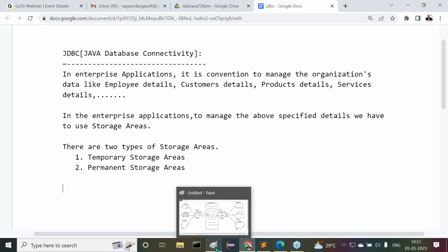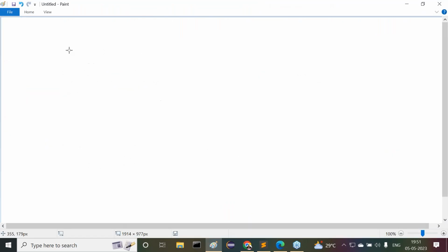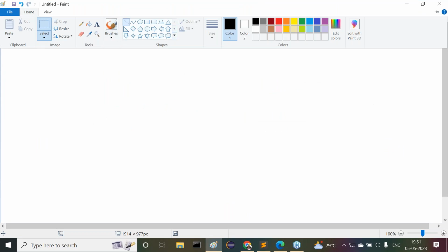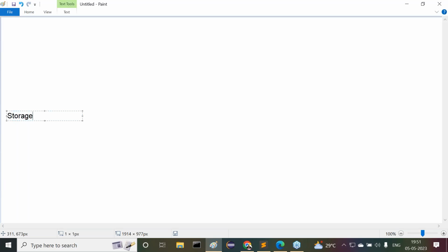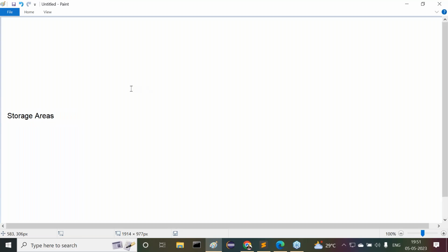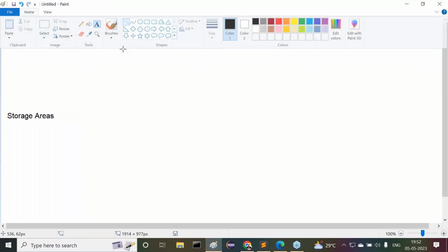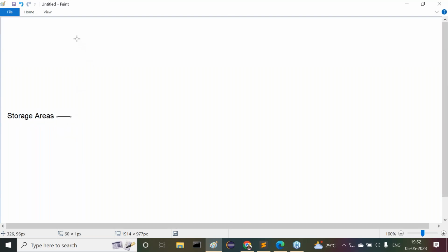First one, right, so now here we have storage areas. Here we mainly have two types. What are the two types of storage areas? First one is temporary storage areas, and second one is permanent storage areas.